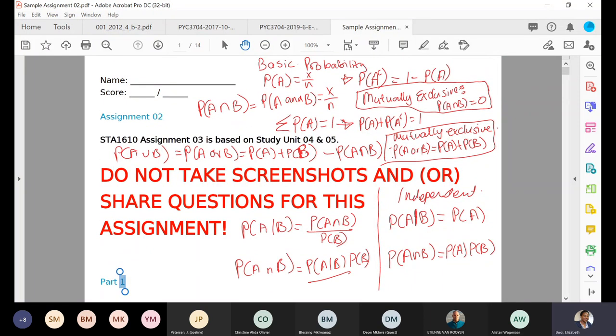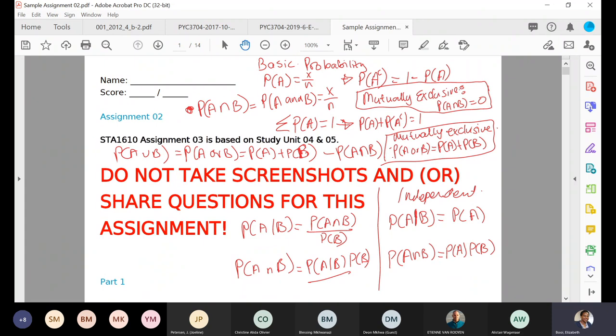Remember that you need to know how to define and describe your probability. You need to be able to define your different events that can happen, how to calculate the simple event, which is the probability of A, and how to calculate the joint probability of A and B. Now, here I'm going to repeat. You need to be able to calculate the joint event, which will be the number of observations satisfying that event divided by how many there are in total.